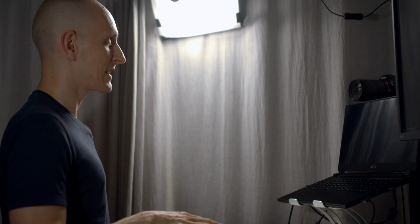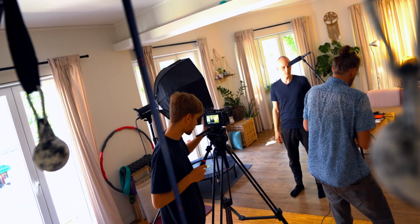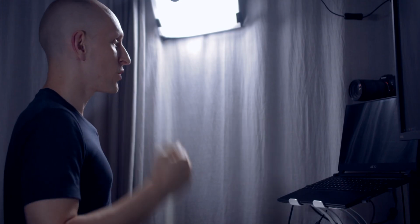Now, if you compare that to having to set up a tripod, having to set up a camera, drag around lights, maybe drag around furniture every time to set up a shot before recording, this is a huge time saving. And in addition, this also gives me a lot more flexibility because I can have zoom lenses here, I can change the height, I can change a lot about this shot, I can make a shot accommodate myself or multiple people. So this gives me not only much better quality than a webcam, but also much more flexibility than a webcam. Using a webcam for the same thing looks and sounds like this, so obviously that's not a great solution.